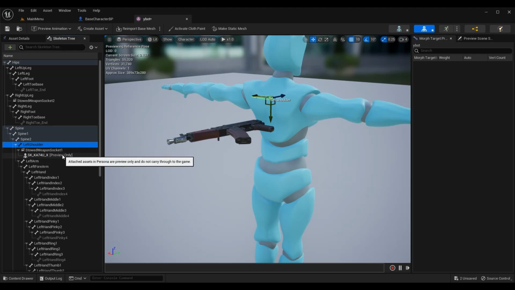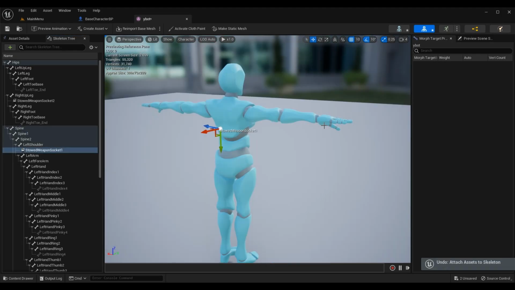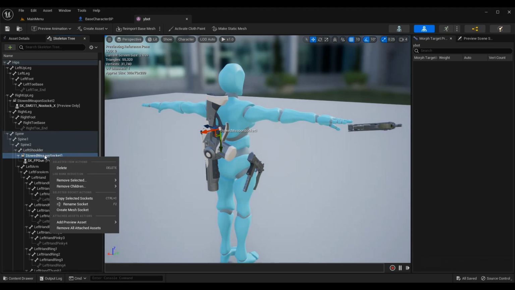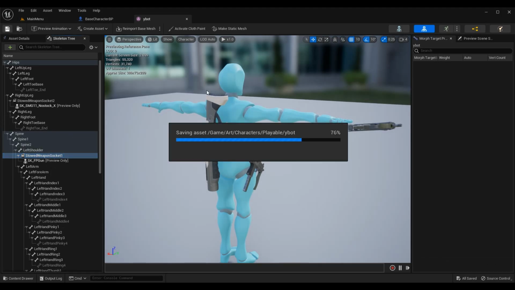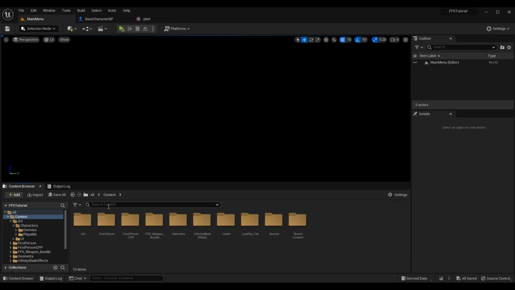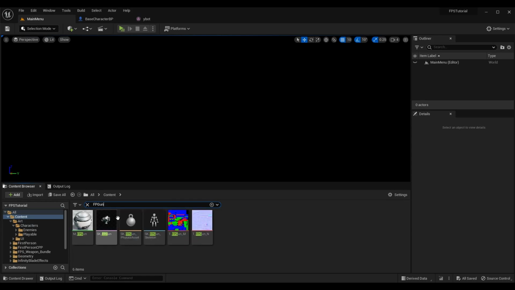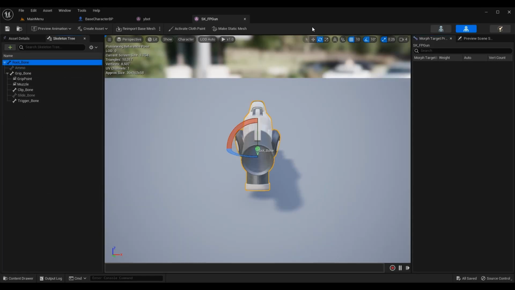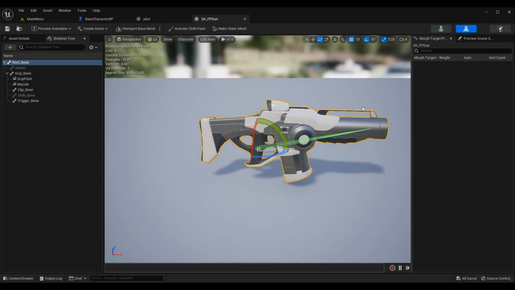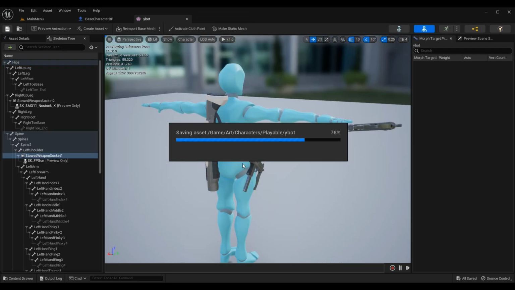So for example, I will go ahead and change this out. So I just undid all of that. Now, if I want, I can go to this mesh. So I look for FP gun. At this point, I could come in here and I could take the root bone and I could rotate the mesh. And if you get them all to face the same way, then you'll fix your issue. Alright, so now we're back here.